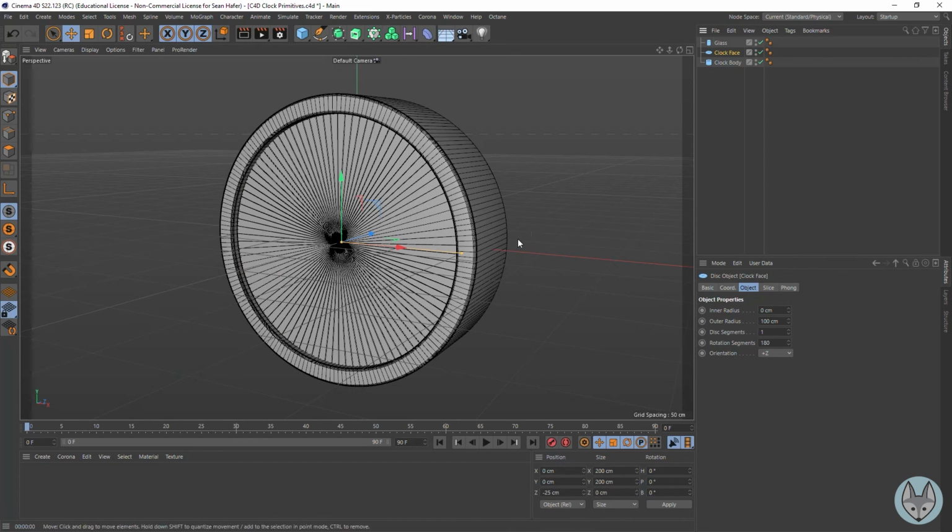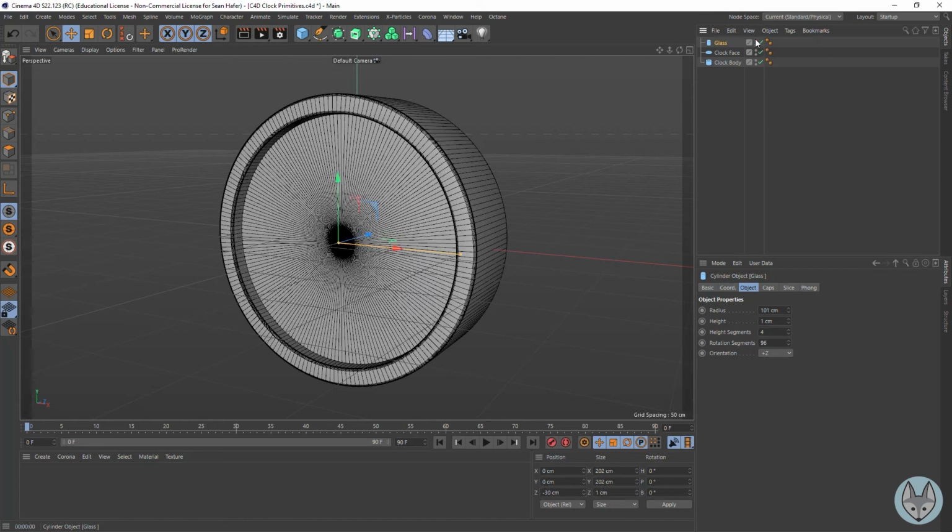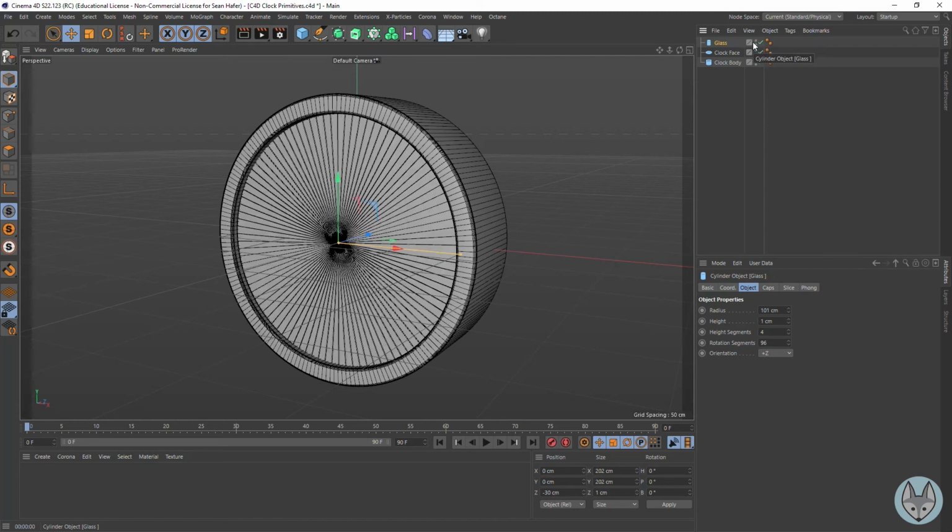Now if you have something that's been made editable and you don't have this check mark, there are these little gray dots along the layer. If we go to the glass and click the top one, this top one is how it will render in the render view. By default, it'll just do whatever it's doing.